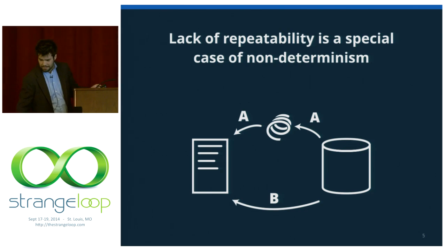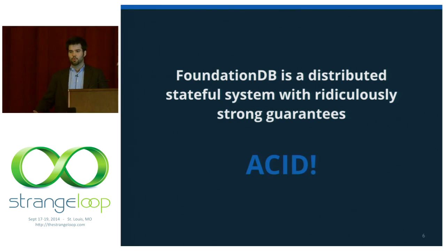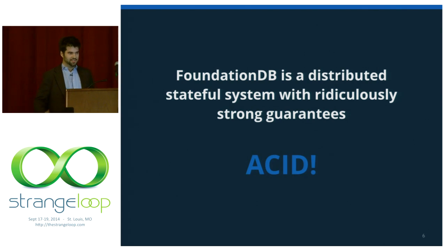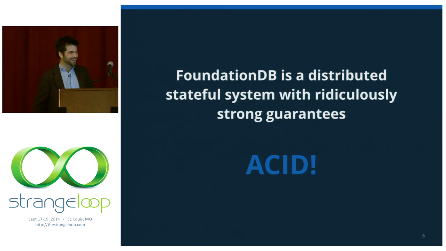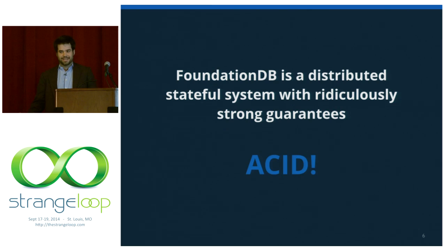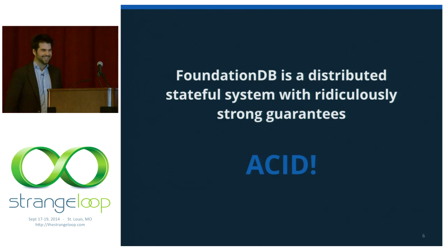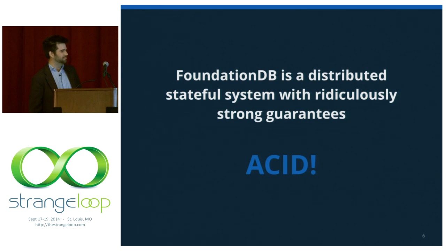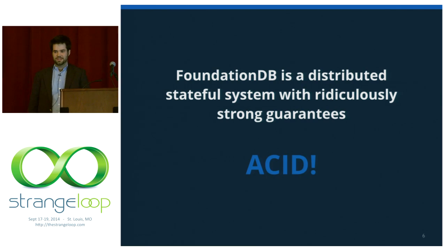So this is the problem. And this was a super bad problem for us because we make a distributed database that tries to provide a meaningful guarantee to its users. ACID is not a property of a system that emerges by accident. There are a lot of ways of getting that wrong, a lot more ways of getting it wrong than getting it right. And what's really scary is that there are many more ways of getting it right and then having it fail as soon as something unexpected happens. The second problem is that we make a database. If we just made a web server or a cache, we'd be like, whatever, nuke the VM, start a new one. Turns out people aren't philosophical like that about their data.